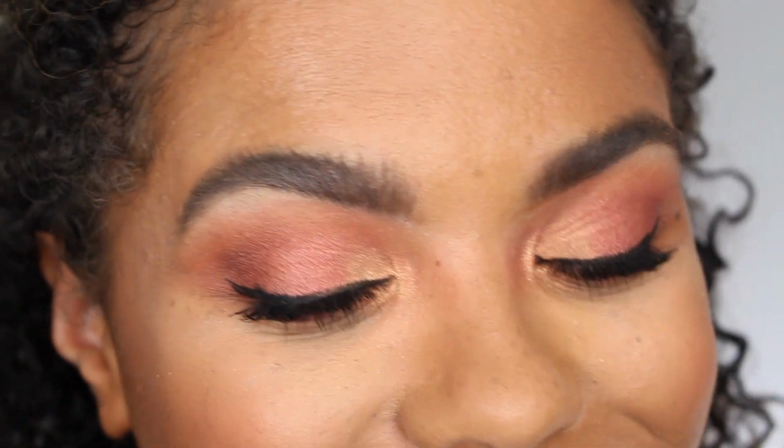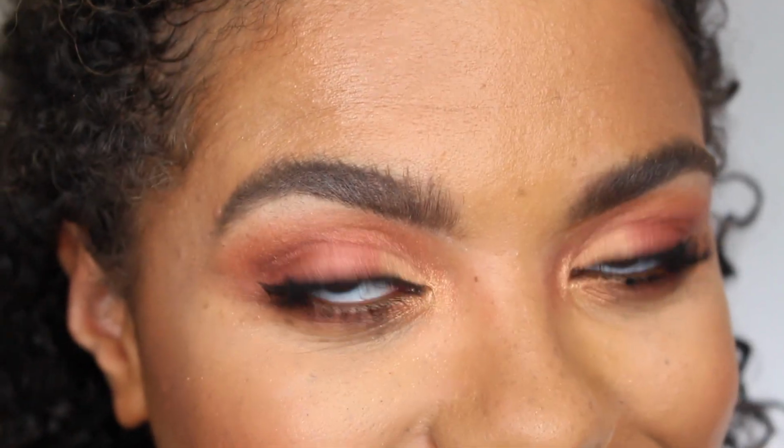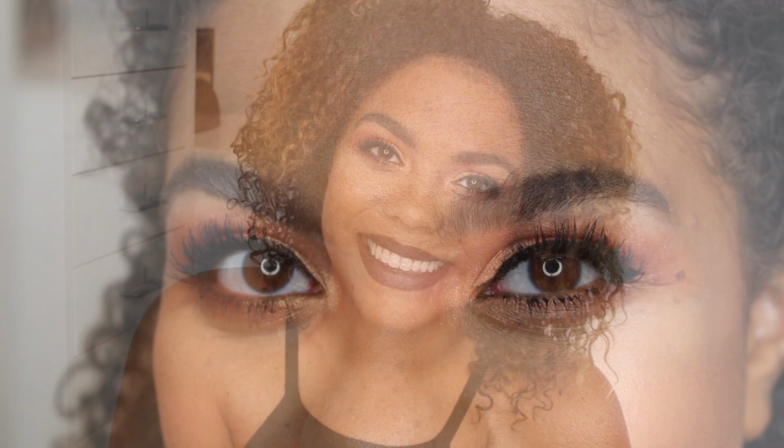And here is the finished third look. Really shimmery, but as I mentioned, it doesn't have a super foiled look, but I don't mind that at all. You could absolutely pair this look with just about anything, but I loved the way it looked with the deep brown matte lip.